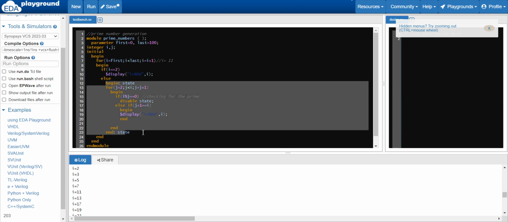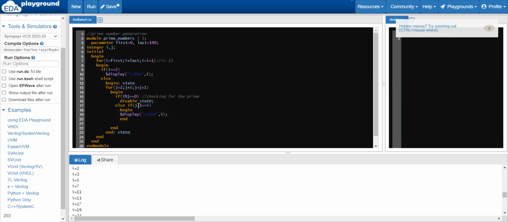At the iteration j equal to 10, j plus 1 will be 10 plus 1, 11 equal to 11. So it means it has come to the last. So at the last it will print the 11 value and come out of this for loop.